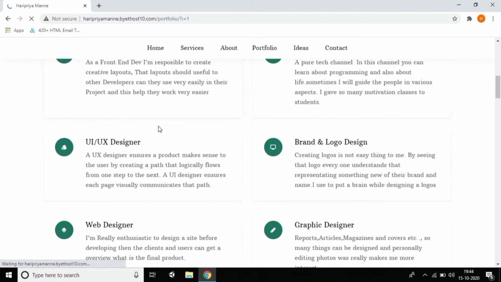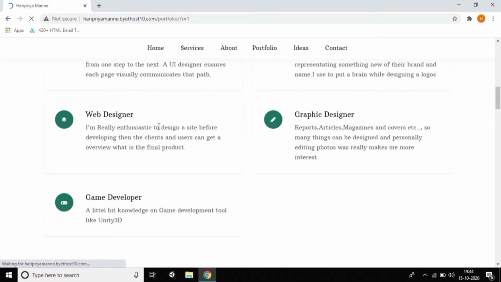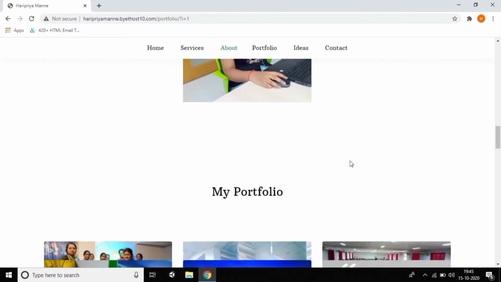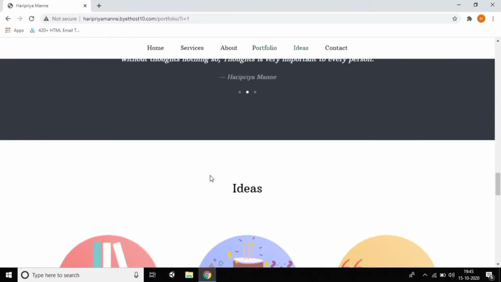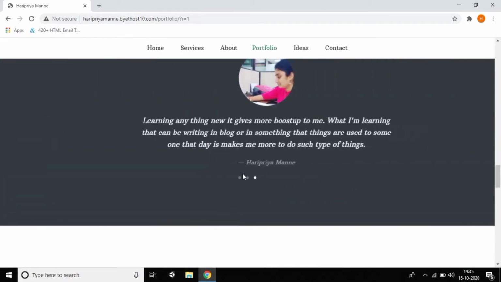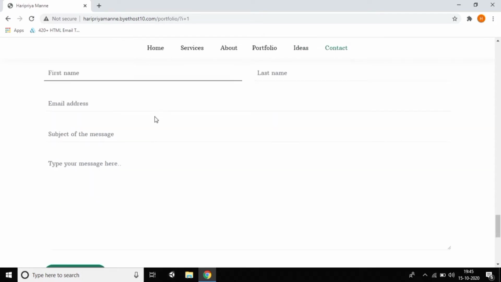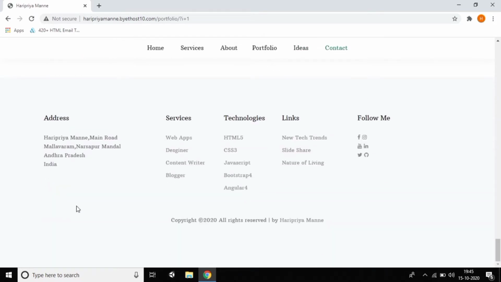So everything was designed by me. I want the photo, the picture image in the middle, and the content and everything on this side, and I want these pictures, and I want slideshows, and ideas, and I need a contact form, and a footer.